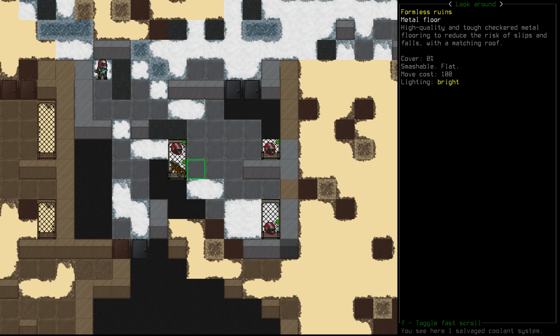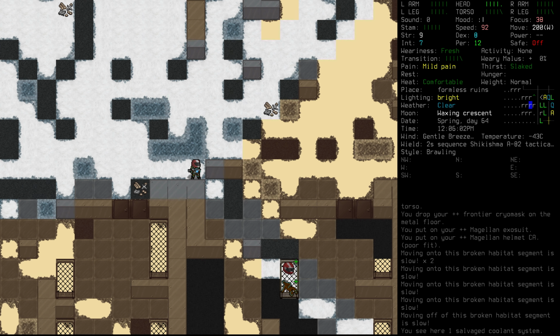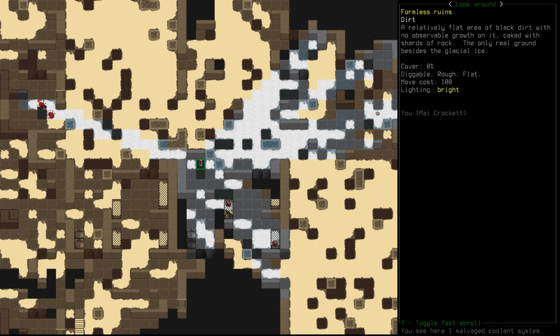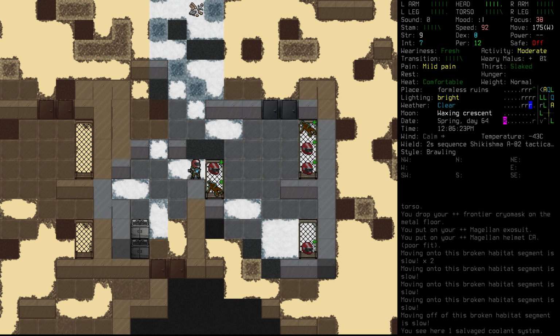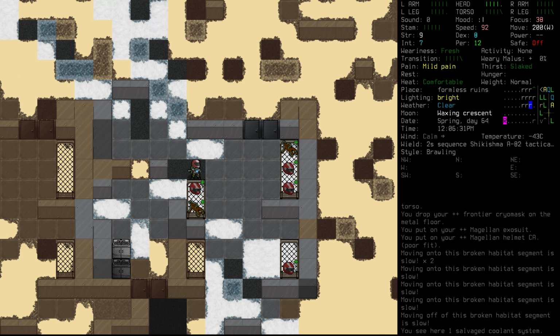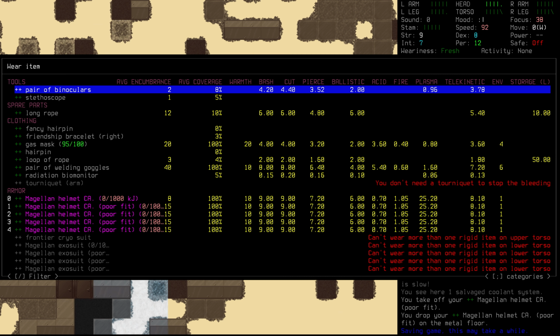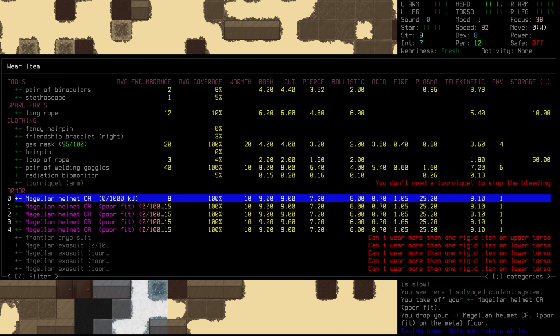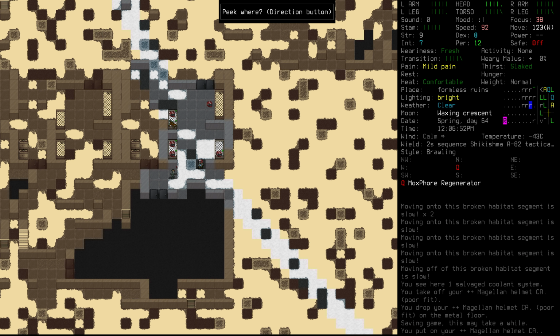Okay, peeking down here. Any helmets that fit? Yes! Yes, there is. Brilliant, that's exactly what we need. But we need to be cautious because there is something down here that's making a fair amount of noise. Nothing underneath the sinks right now, that's good. Okay, peeking out a little bit further. Let's see what we got. It seems like it's mostly going to be the Frontier Cryo suit and the Magellan suits. But for now, let's get rid of that old helmet and embrace the new. Which is 8 average encumbrance, very good. Excellent. We are ready.